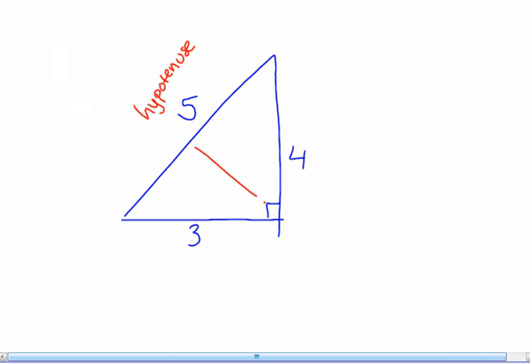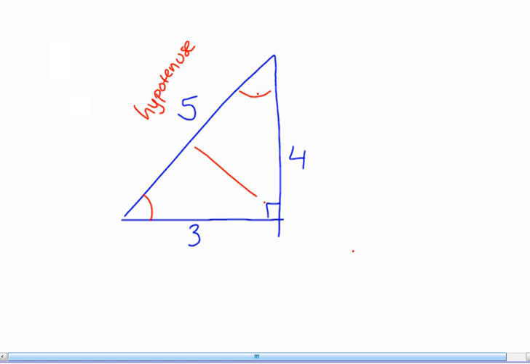So the other 2 are going to have names too. Their names are either going to be opposite or adjacent. Okay? And it all depends on which angle we're looking at. We'll always have 2 acute angles in a right triangle. Why will they always be acute? Yeah, Thomas? Yeah, if you had 3 90s, I mean more than 180. This is 90, then we know these 2 have to add to 90 to make 180. So it's impossible for them to be greater than 90. Okay, so these 2 are going to be acute angles.